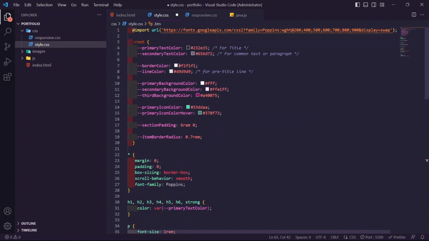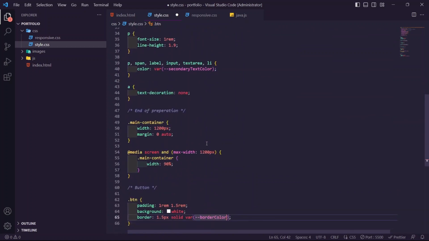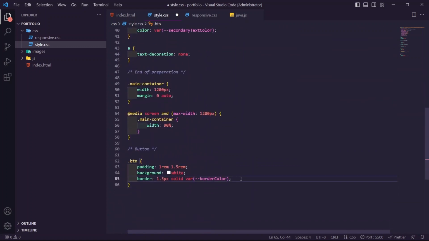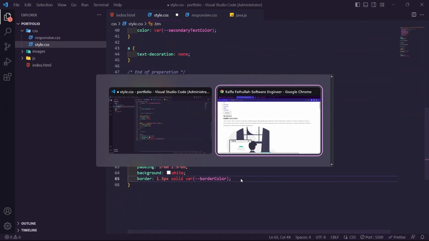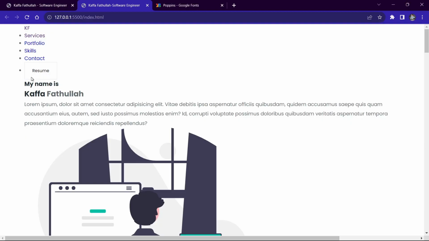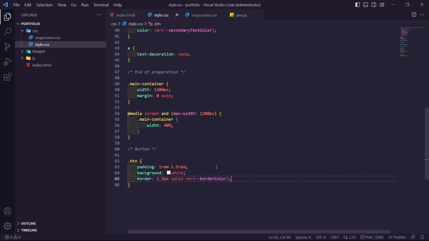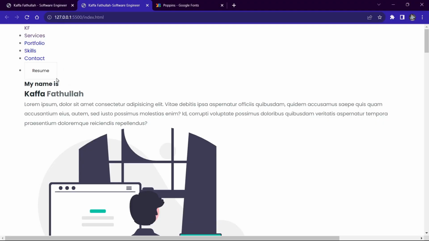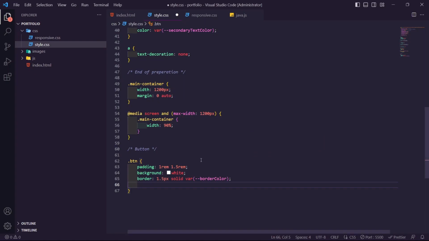So this is the color right here, so it is slightly white. Hit save, and then you can see the rectangle here, but there is a border. The border color is slightly gray. I think this is nice.